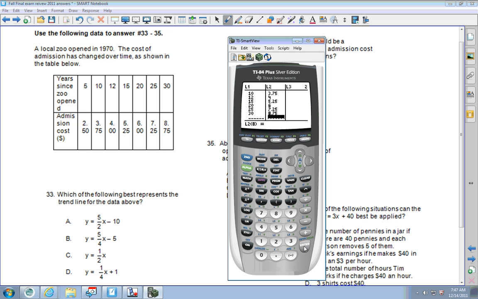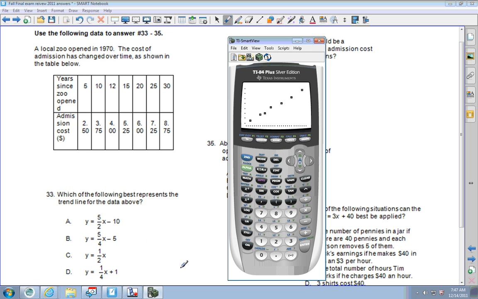Now, to get these to graph, because if I press graph, it's not going to show anything, you have to go second Y equals, enter. Turn your stat plot on. Now let's press graph. Well, it only shows a couple of the points. You need to change your window settings. So you need to press zoom 9. There's your scatter plot.